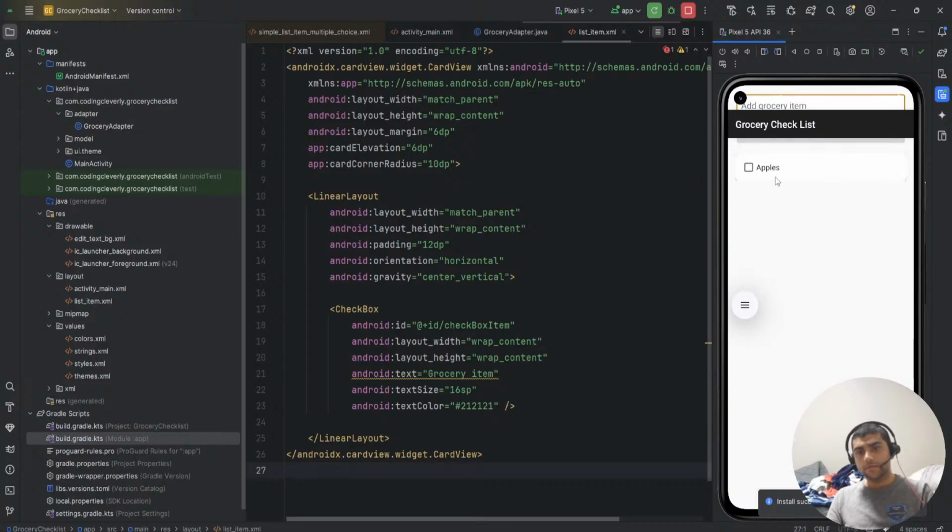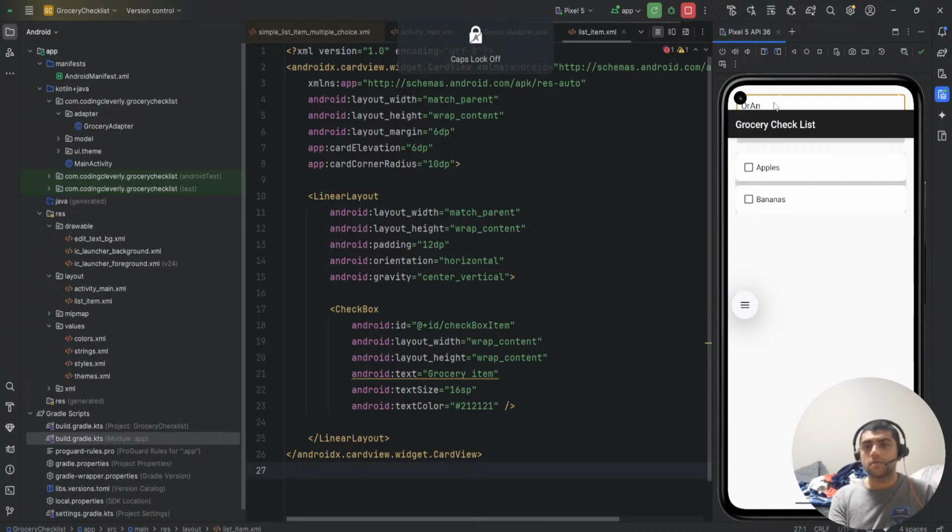Just have this. Click on it. Okay, cool. So let's say bananas. Press enter. Add item. Oranges. Why is my keyboard a little too slow in responding?